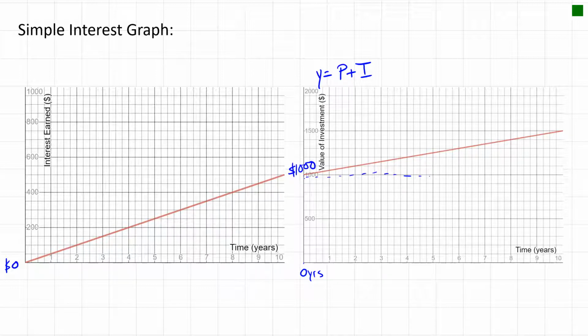So what we were looking at before was just the rising part of the graph. Here is where the investment began, and here's the total interest accumulated after 10 years. But it also helps to see what the graph for the amount that your investment is worth as well. And you see the slope looks less significant, and that's because the y values are different to show the $1,000 beginning investment.